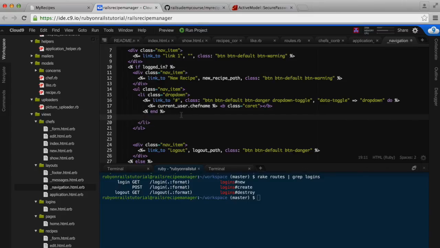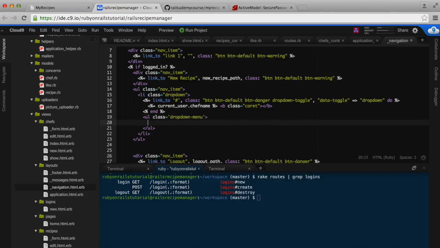Okay, so here I want a UL class of dropdown menu, and then list out the items.